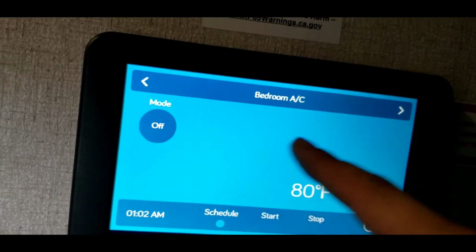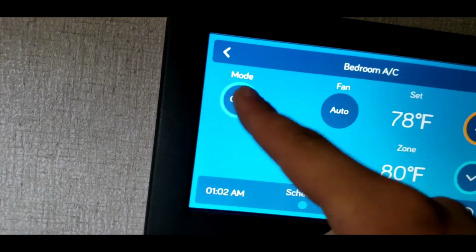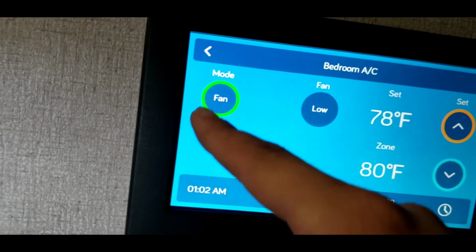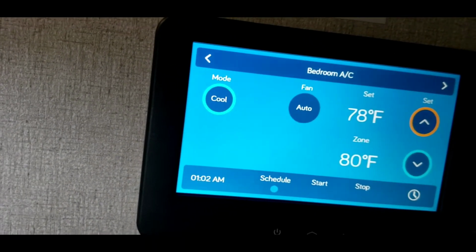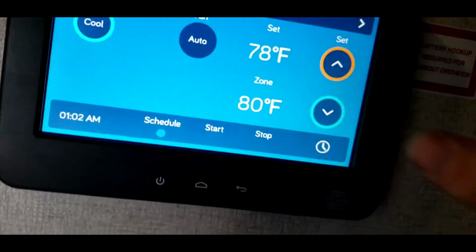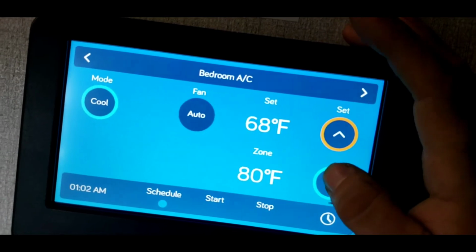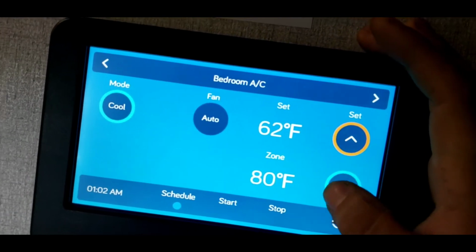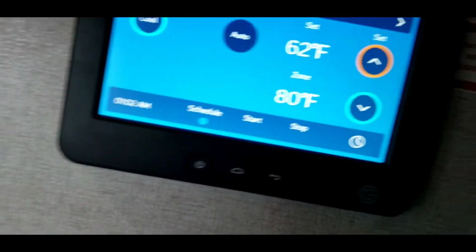HVAC here, so your bedroom AC, turn it on. Cool, fan or cool. Fan is just going to run the fan. Cool is going to run the AC. Then you have modes, auto, low, and high. I recommend running on a high auto. It's going to allow the compressor and the AC to cycle on and off at your set temperature. So if you have it set to, let's say, 62, once it hits 62, the compressor will shut off, and then as it starts warming up, it'll kick back on again.